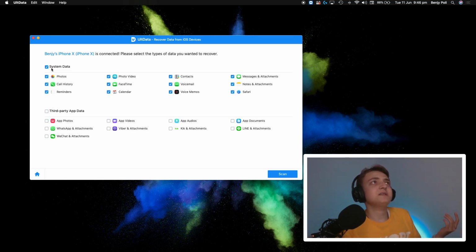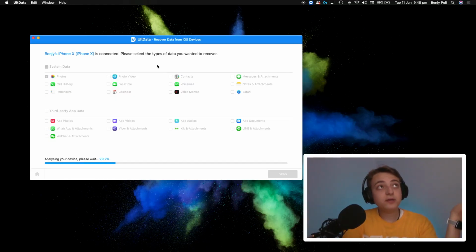Let's say you want to save a specific photo here. All you do is you select the photos here and you just click on scan. Now it will scan your device and it will look for your photo library and all that stuff. So it may take a couple of minutes depending on how large your library is. This is especially useful if you're buying a new phone and you don't want to load everything onto it. You kind of want to start fresh, but you still want, for example, your call history, your reminders, your photos, and all that stuff. This is also handy if you're switching over from iOS to Android, which I honestly don't know why you would do, but you can always transfer all the files using this program.